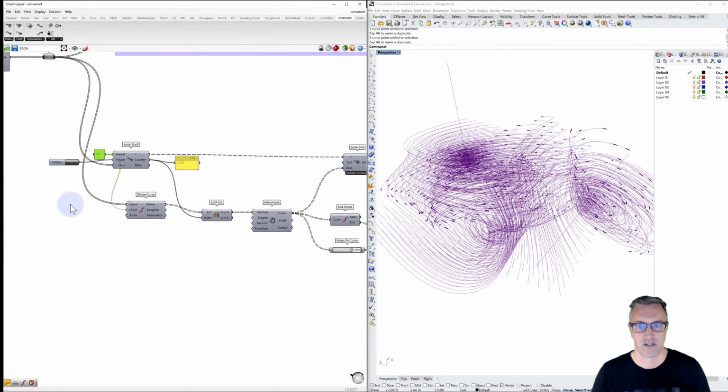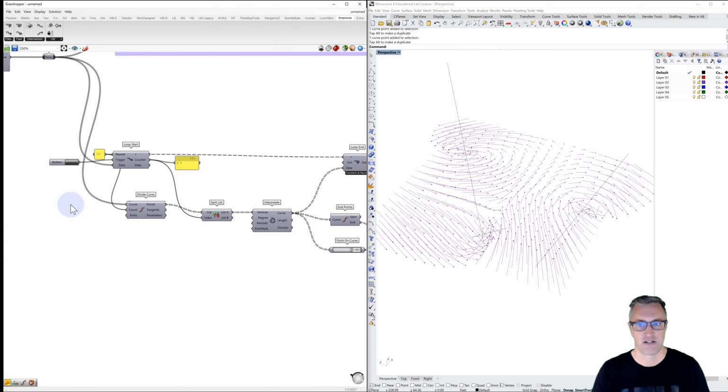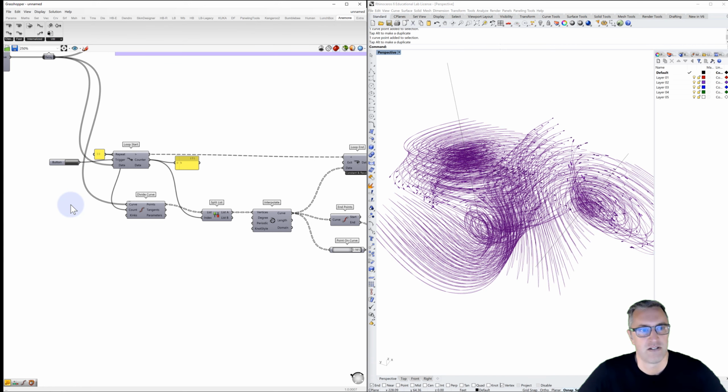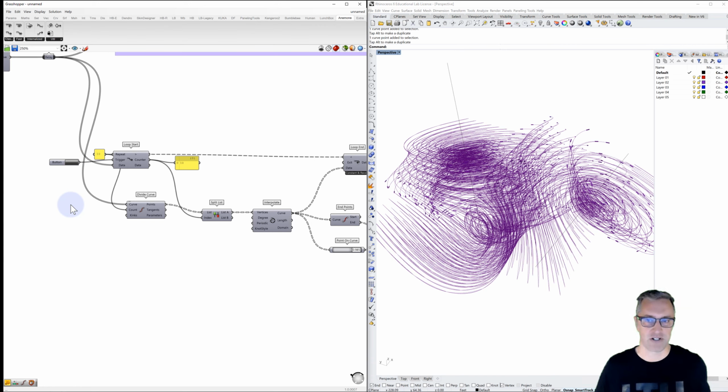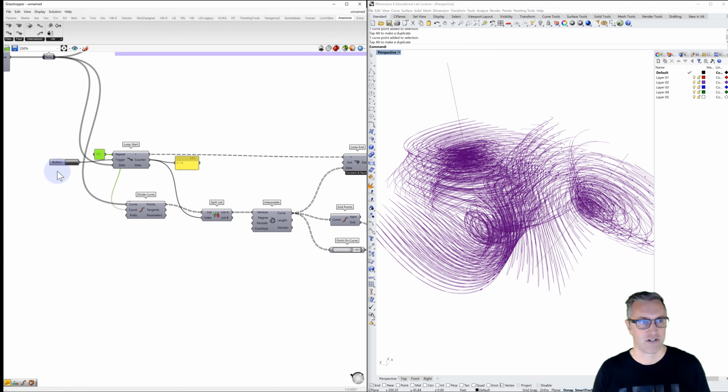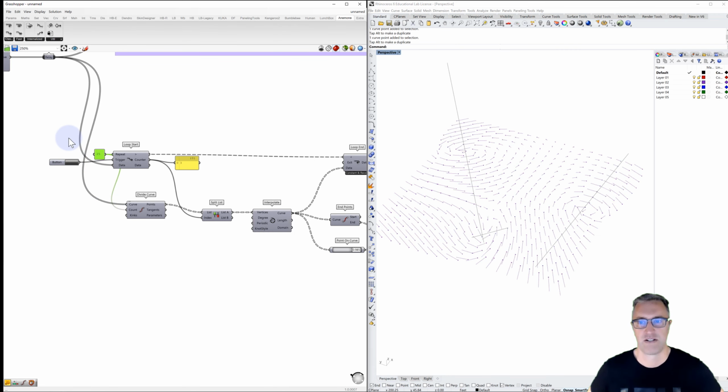Let's reset it. And so the animation goes a lot faster. The curves may change slightly because there's less division in terms of its interpolation. Maybe we'll try 25. We can reset it.